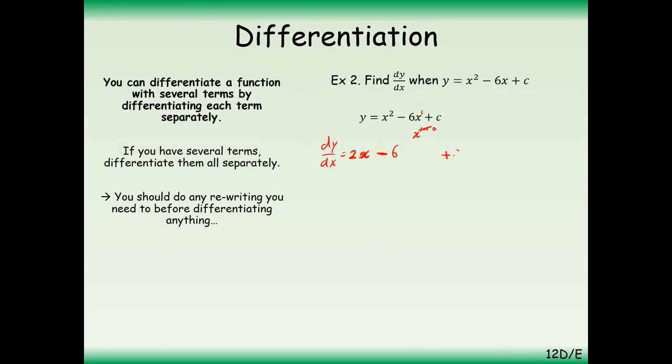And what happens to this c here? This constant c, you could think of it as already having x to the power 0. There are no x's there. What you're going to do is bring this power down, and you're going to have c multiplied by 0. And if you did think of it as x to the power 0, it doesn't matter what this x is, because you're multiplying a constant by 0, it will simply disappear. You don't need to write anything. Just like we didn't write this x, its derivative is just minus 6.